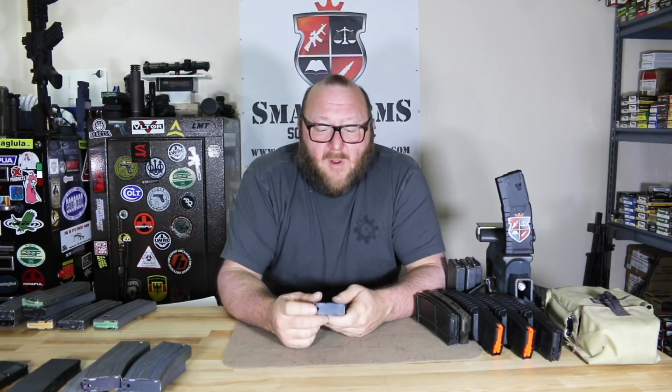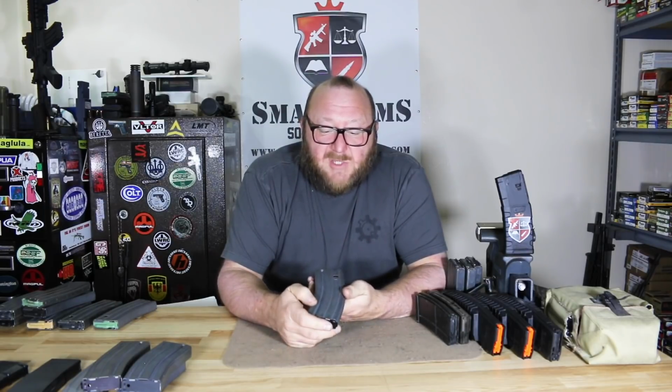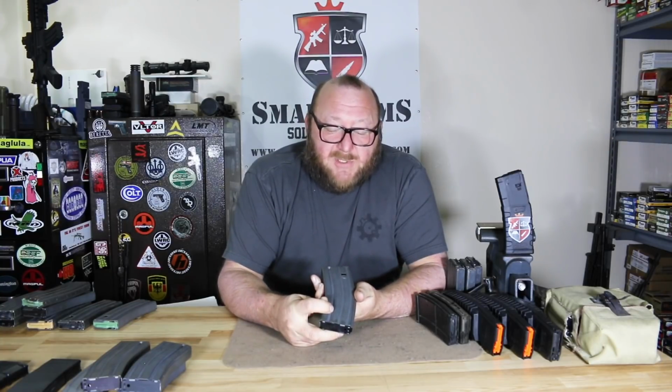Now, OK Industries has base plates. You will see Colt, you will see LMT, you will see numerous manufacturers who use OK Industries magazines. But again, you always will see 33710 on the left side of the magazine, regardless of what it says on the bottom. You're looking for that cage code, and that will tell you that it's OK Industries.